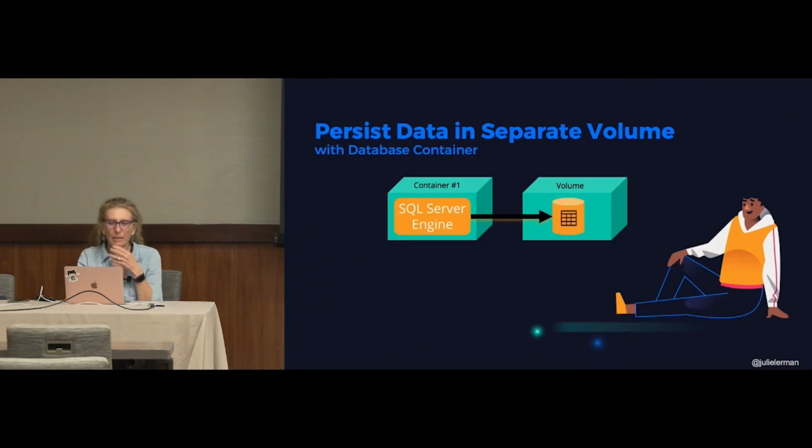And another thing, I'm not going to demo this part, but we also have the concept of volumes in Docker. So it's kind of like a container, a completely separate container. So the engine is running in my container. Right now, I didn't define a volume for that container. So if I created a database and put data in it, et cetera, that's all in the same container. And if I shut the container down, it's all gone, right? I can stop the container, that's a different state, and start it back up again, and everything will still be there. But if I take the container down completely, all that's gone.